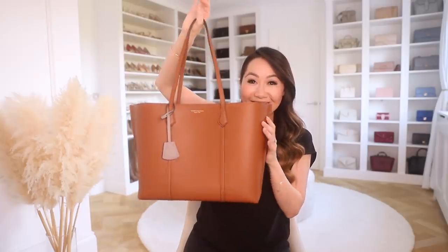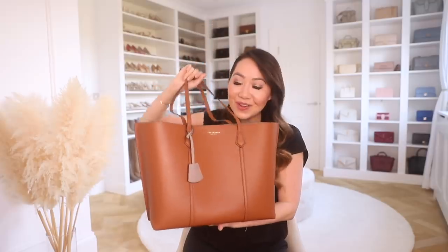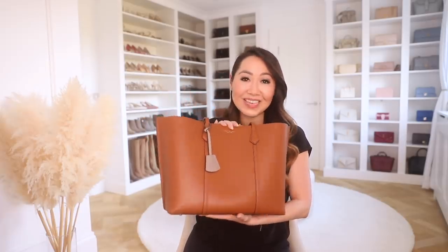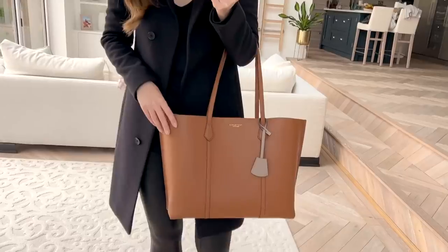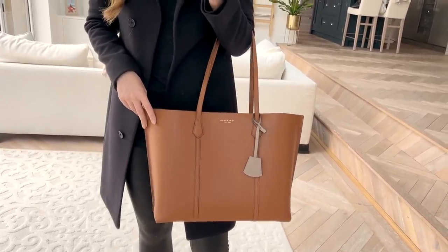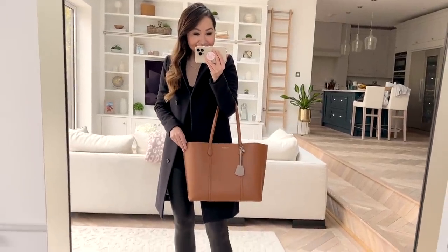Next up is a new bag — I got the Tory Burch Perito in a gorgeous chestnut colour. All the shades they've released this year are so nice and I had the hardest time choosing. I wanted a replacement for my Mulberry Tote which was also in a chestnut colour — nothing wrong with that bag, I just wasn't getting the cost-per-wear down and wanted something that achieved the same look at a lower price point. The colour is a really pretty warm tan-brown — slightly deeper than a regular tan.